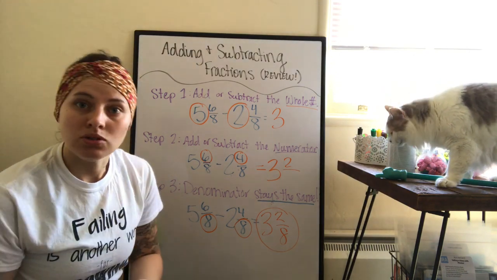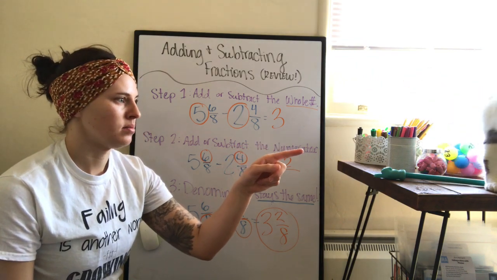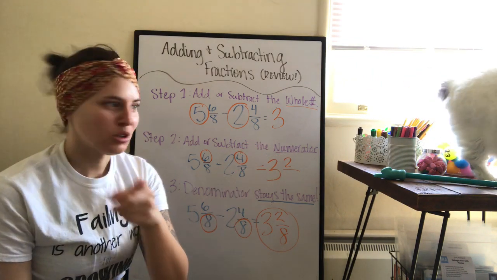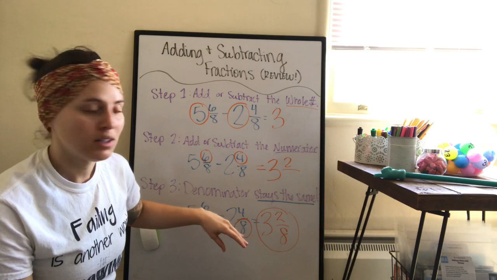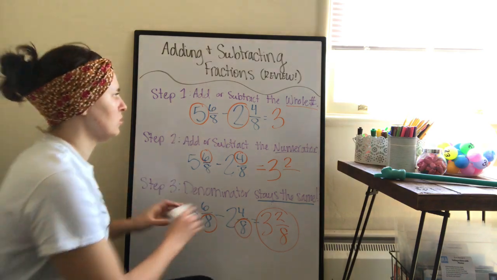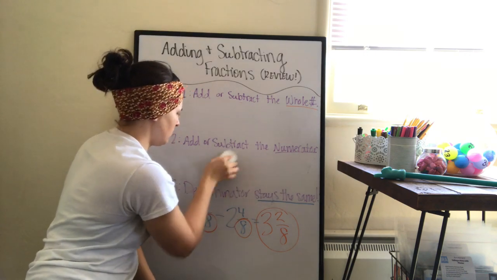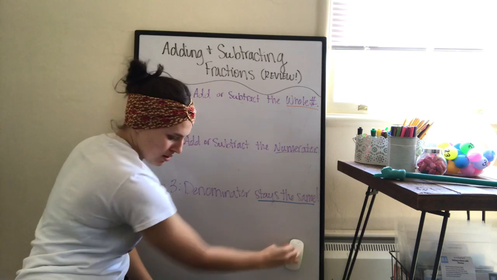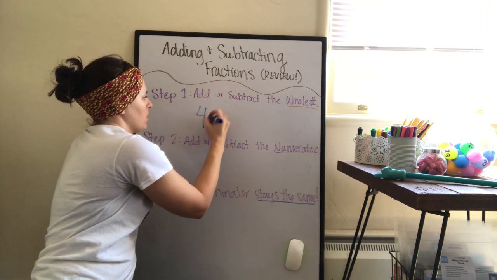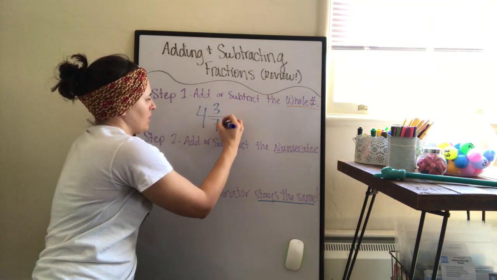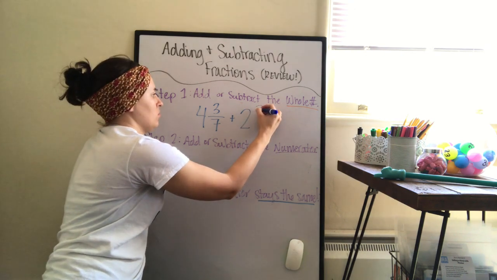But obviously when you do your problem, don't do it like this. When you do your problems, you don't have to rewrite it 3 times, right? I'm just splitting it up so you can see each step. When you do it, you can just do it once. So let's do it once. One problem, we won't rewrite it a bunch of times. We'll do an addition. 4 and 3/7 plus 2 and 3/7.